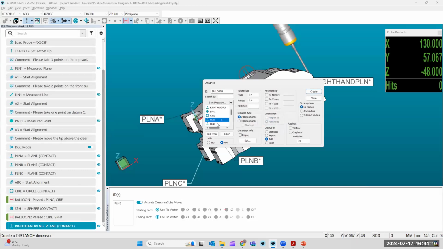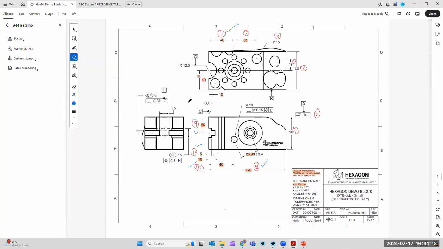So I say yes. So between C and my right-hand plane, I have to know my tolerance, which I forgot to check. Normally I have one side by side. I have a paper copy when I'm programming and I don't have to jump back and forth, or I have another monitor, but I'm trying to share everything on one monitor, so I'm jumping back and forth a lot. 120, no decimal places, which means I am plus or minus 0.4 tolerance.